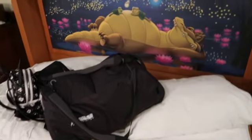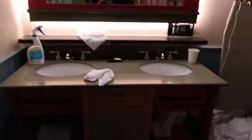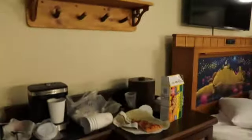So here's the pullout bed, which is really cute because it has Louis from Princess and the Frog. Then it has the TV there. And so the rooms are Princess and the Frog theme. As you can see, this is the curtain that divides the bathroom from the sleep area. And then it has a double vanity sink, closet. And then over here is just the bathroom that also has a Princess and the Frog shower curtain and this little back space area for you to put your things. And they have the H2O conditioner, shampoo, and soap. So, you know, nothing special about the room. But yeah, it sleeps five people.